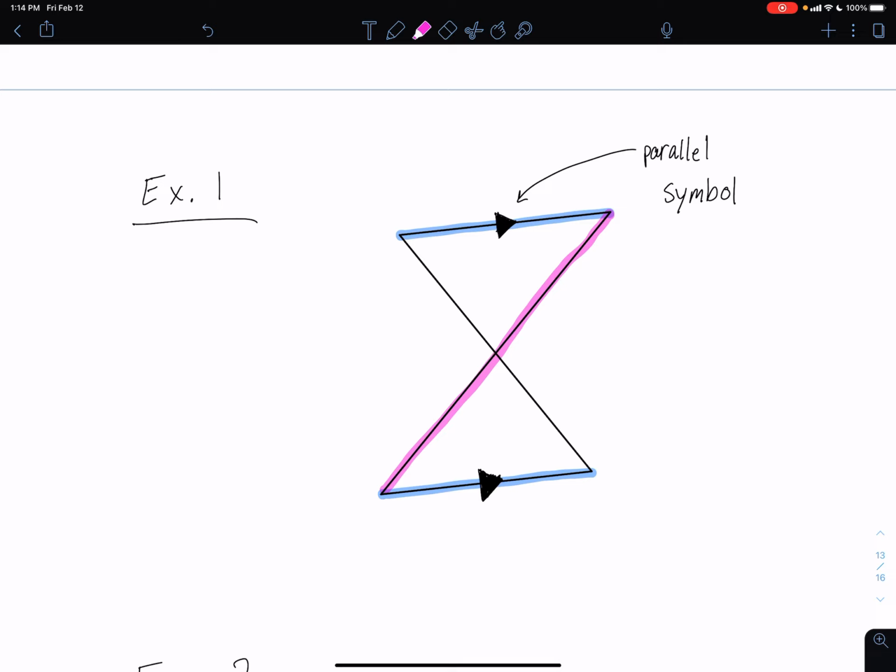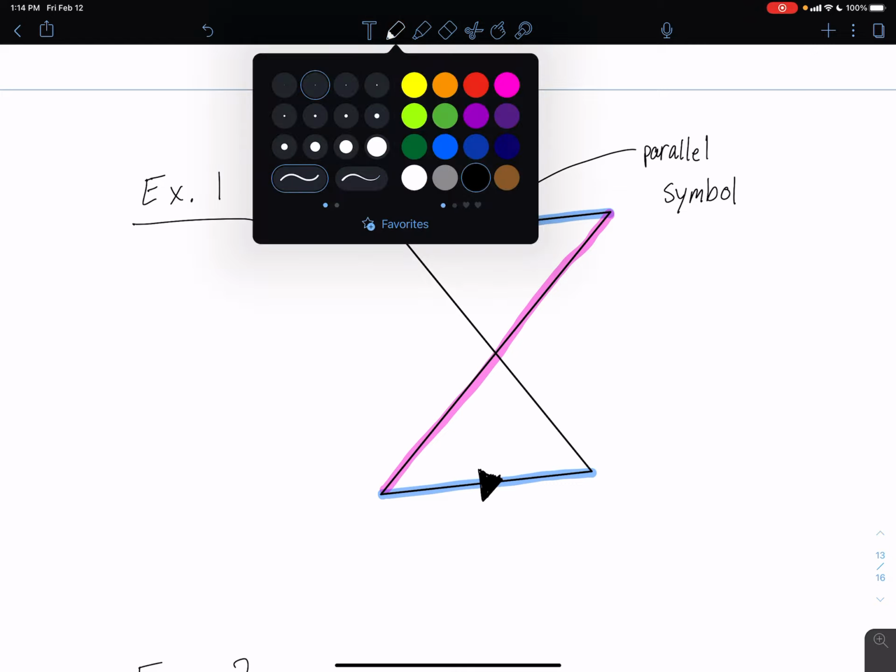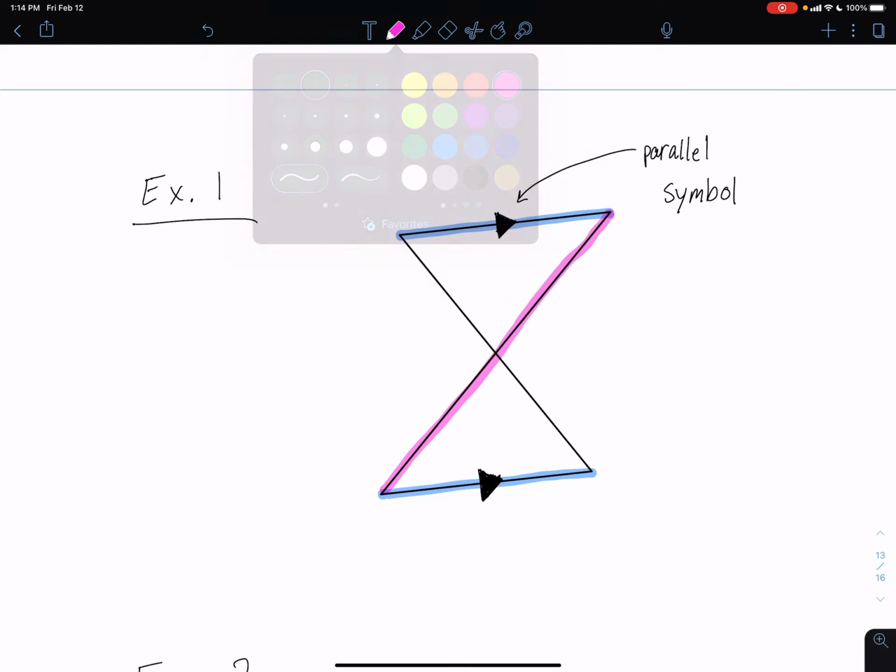So the only angles that are going to be congruent to each other are the ones where those parallel lines and that transversal intersect each other. And so that's going to be where the blue and the pink meet. So where I just drew this angle or this arrow right here, the pink arrow, that is one of those places, right? That is where a blue line and our pink line meet. And so we would be able to put a little angle loop through there because we know that that's going to be congruent to another angle.